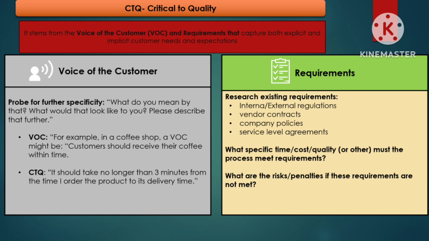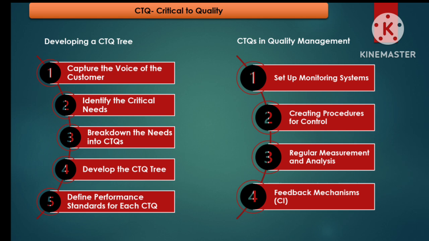As we understand the baseline for CTQ, let's move on to developing a CTQ tree. How can we develop this as a CTQ tree? First thing is capturing the voice of the customer or having the requirement from the processes or the service level agreements, and then identify the critical needs, right? We talked about the critical need of the customer, for example the delay, the timing. In that way you will focus on that particular element. Timing, the tag time or SLA, that will be your focus area.